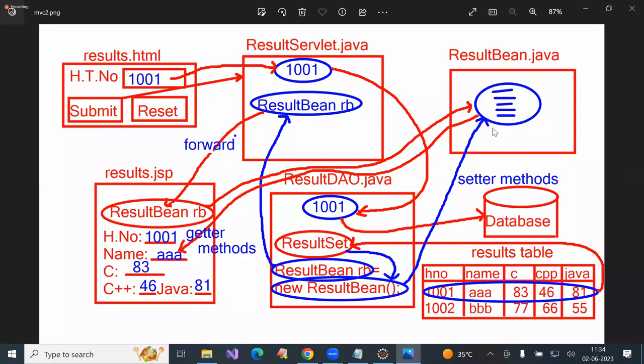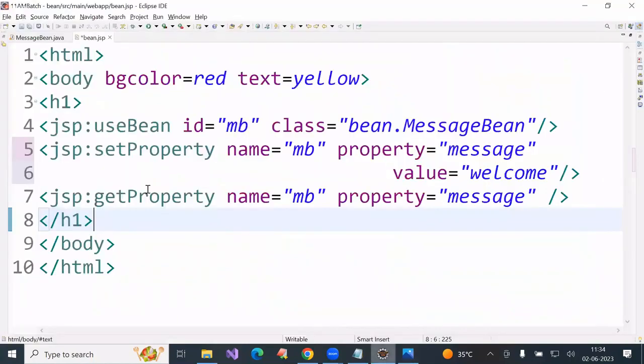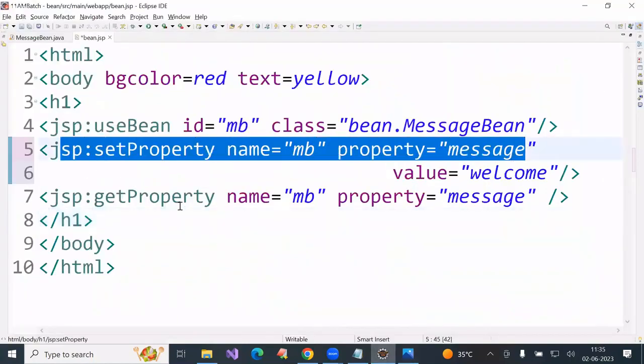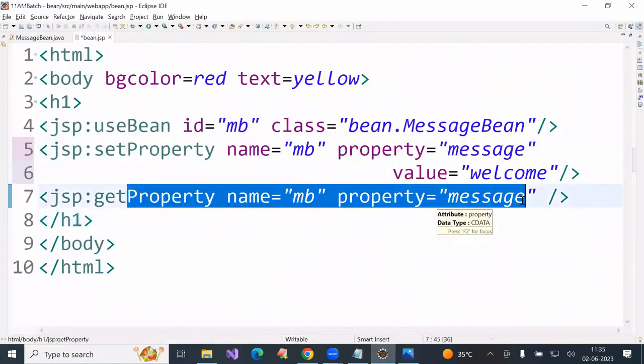Now this one can hold the data. Whatever data you retrieve from the database is temporarily stored in the bean. You can access it in other programs also. Through this program we are setting, through that program we are getting. But today what I did, through this program only I am setting and through this program only I am getting. Further, with one program we'll set and with another program we'll get. Once you set it, anywhere you can access it, anywhere you can call get.